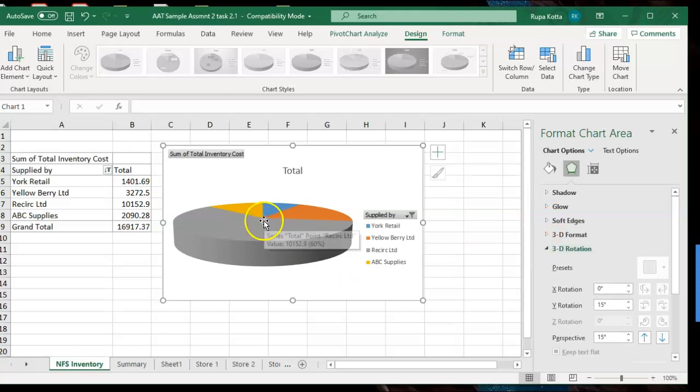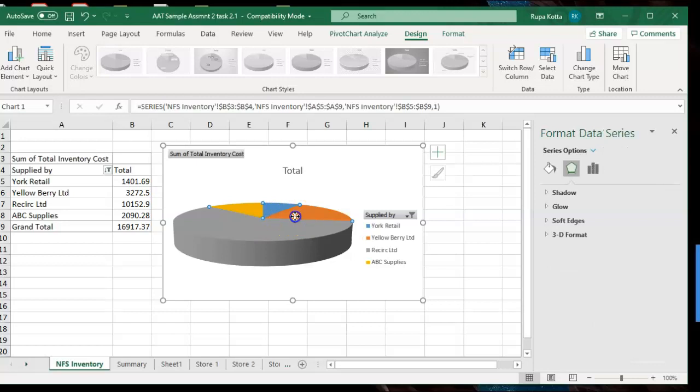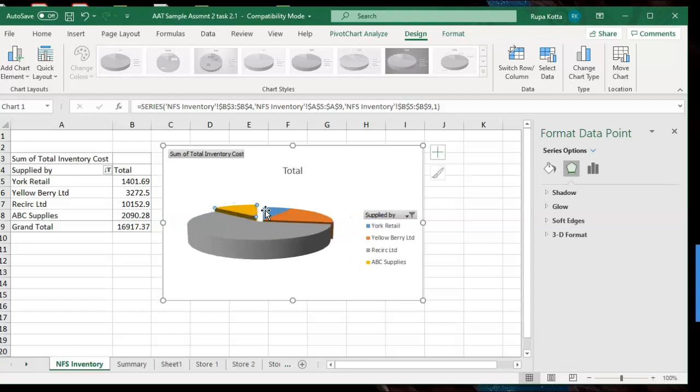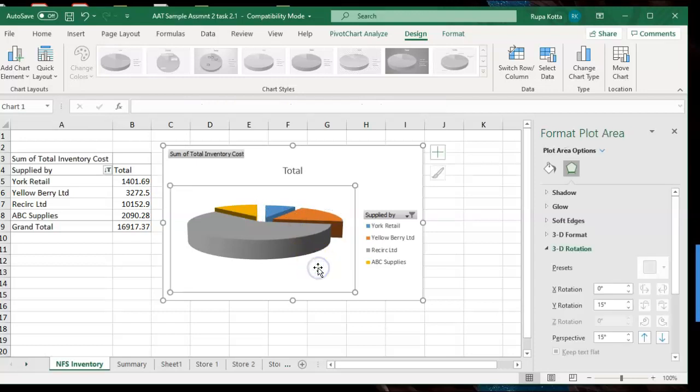If 3D explosion is not showing up, you can explode it yourself by taking apart some of the items. So just pull out this one outside, pull out this one outside, pull out this one outside a little bit, and pull out that one outside. That is your exploded pie chart. Exploded pie chart means all the elements of the pie are coming out separately. Okay, so that is 3D exploded pie chart.